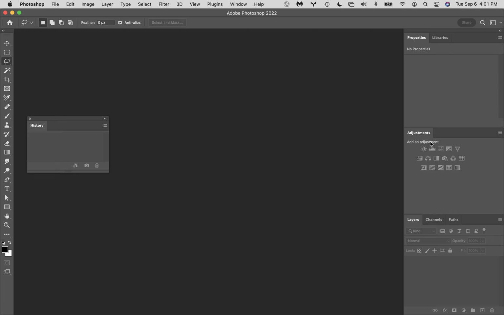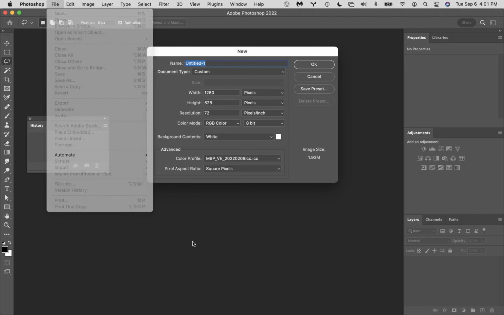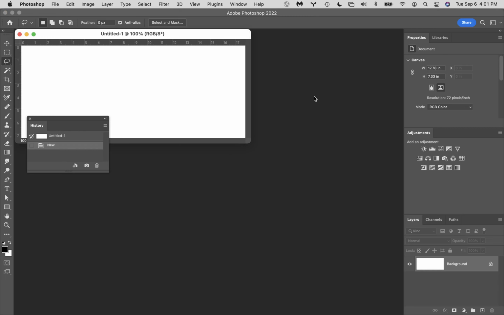Okay. I need everybody to create a new file really quickly. Just hit Command N or go up to the File menu and come down to New, and you will get this. Now, again, this is the older version. This is the legacy version that I use to do my new stuff. Again, I think this is a far superior one to the one that they've got right now. But regardless, whatever one you end up having, simply hit, I don't care what the number's in there, hit OK. All we need is some image to show you this.